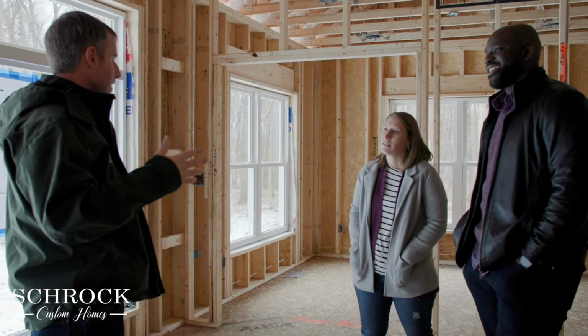So I think one thing that we've been really impressed with is just the overall speed at which Ben has kept this process moving. I mean, when you get started, you think it's months and months and months away. And I feel like just a few weeks ago, we were sitting here and we had exterior walls, and now we've got interior walls, and we've got the electrical and everything else. And within the next week, we're gonna have drywall up. And it just feels like things just happen so fast.